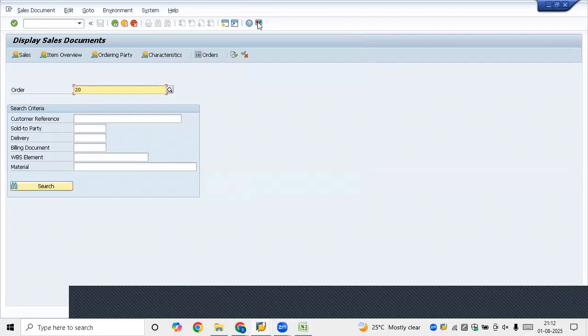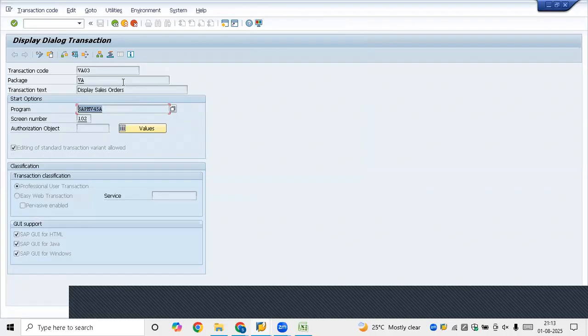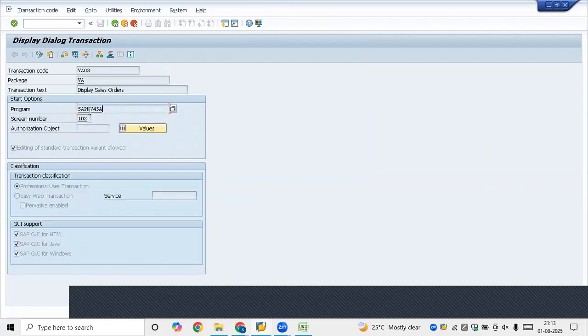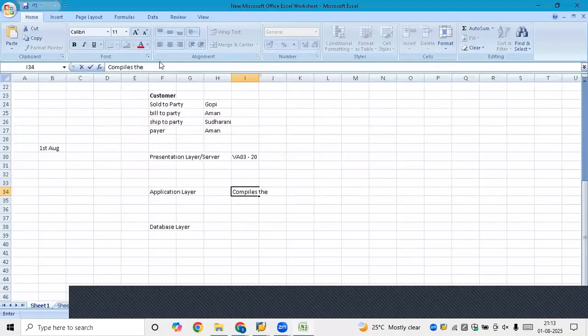This will be here in the ribbon, customize layout ribbon. Now what it does, quick cut and paste: if you just select something and leave it, it will copy. See, I just selected, and I'll come here and paste it, Control V. That is quick cut and paste, or copy paste. It will not always cut, it's a copy paste.